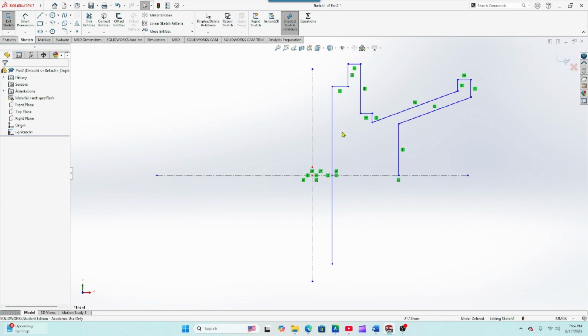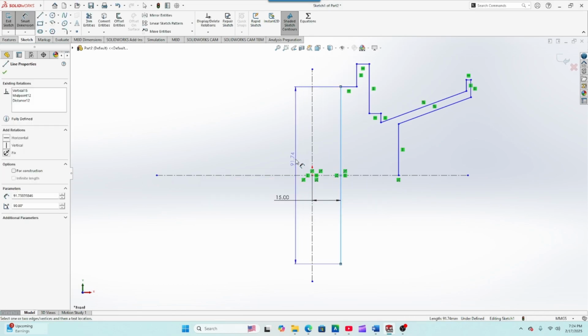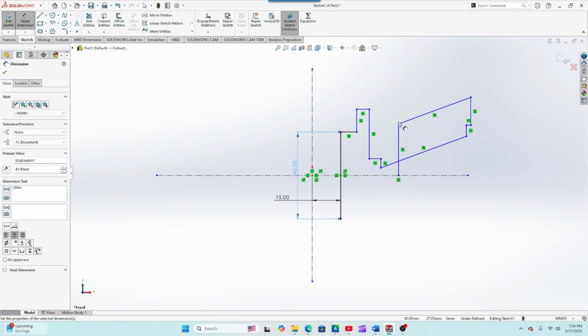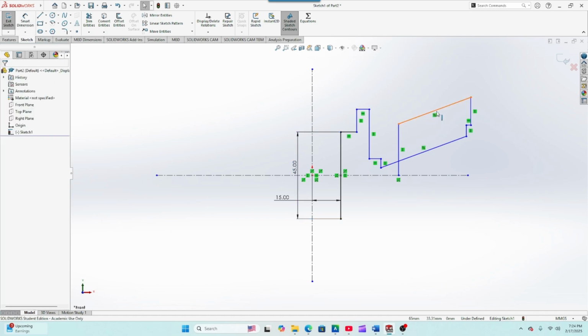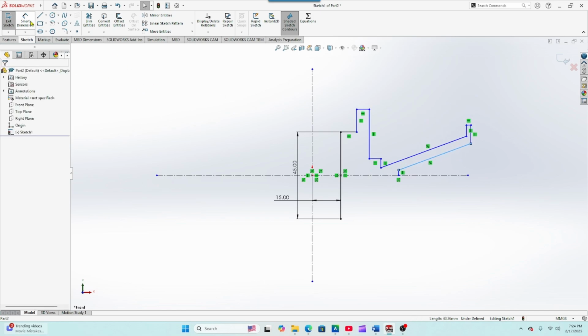So now I have my sketch in here, and I can start doing some dimensions. So I will dimension from here, and I'm going to make that 15 millimeters, like so. I will dimension that to about 45. That's really going to kind of mess up my sketch a little bit. That's okay, because we can fix that. So we haven't locked in anything here, so we are still good to go as we go through and start dimensioning everything else.